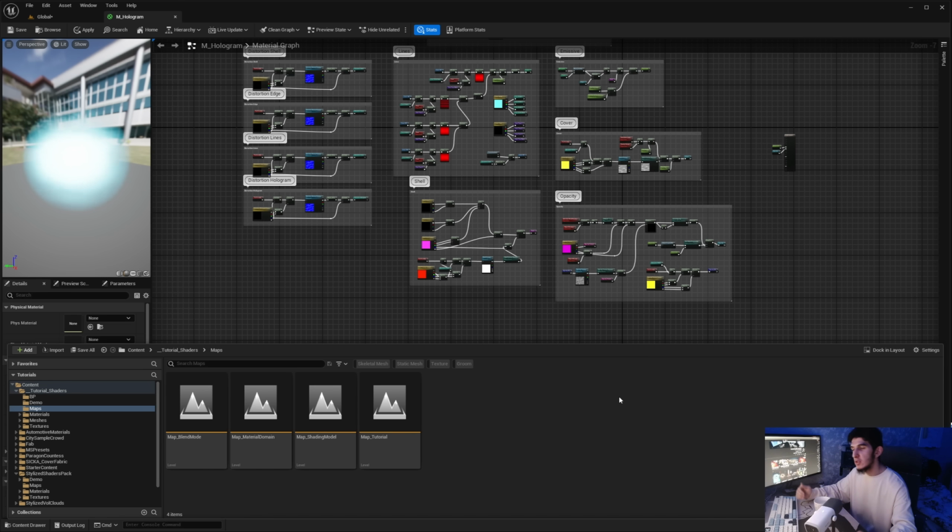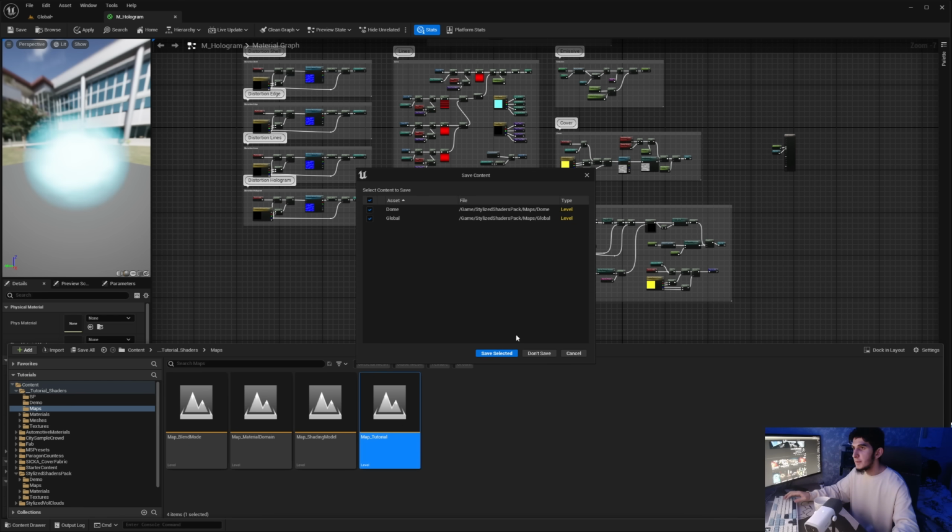You'll have the material here, so you can come back and look up whatever you need in the future. If you are working on your own material, you can open the map and see in detail how a particular technique was created or how something specific was done. Let me show you an example. Here's our map, so let's go to it together.